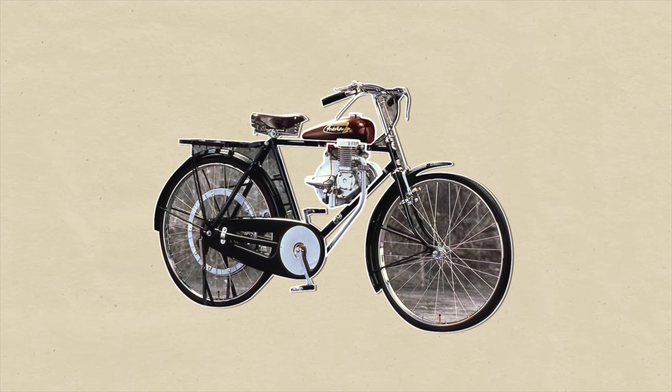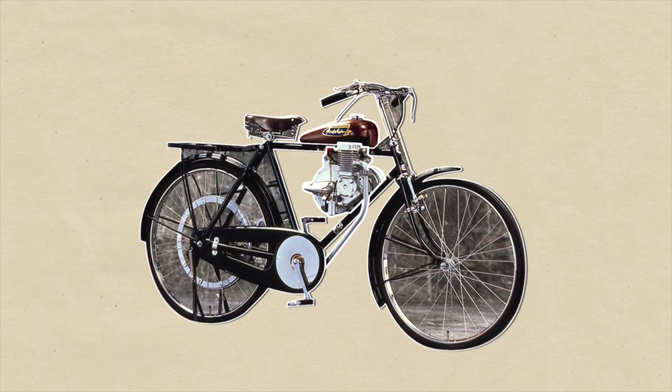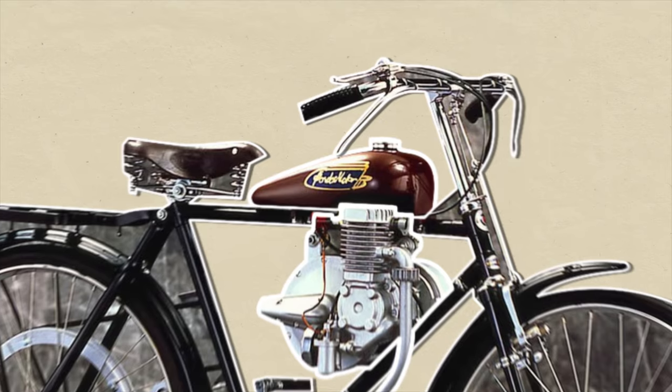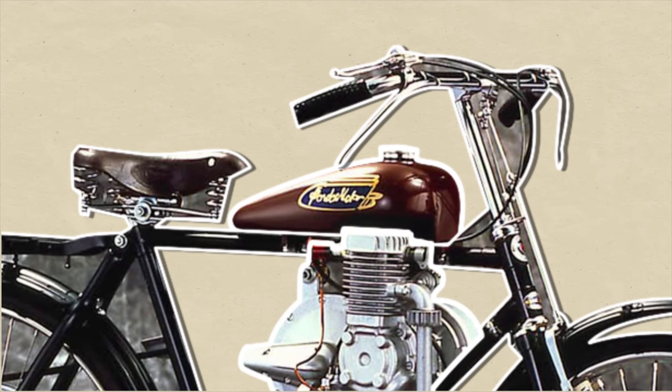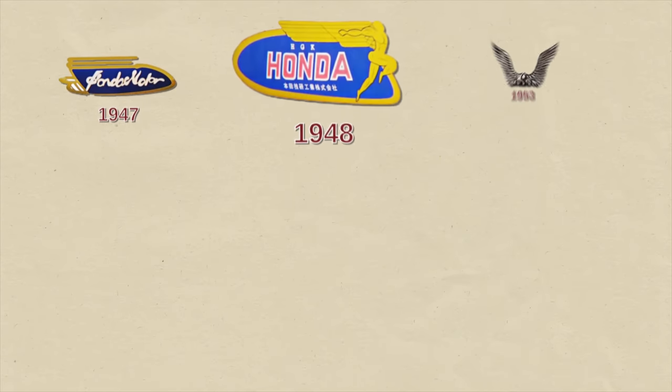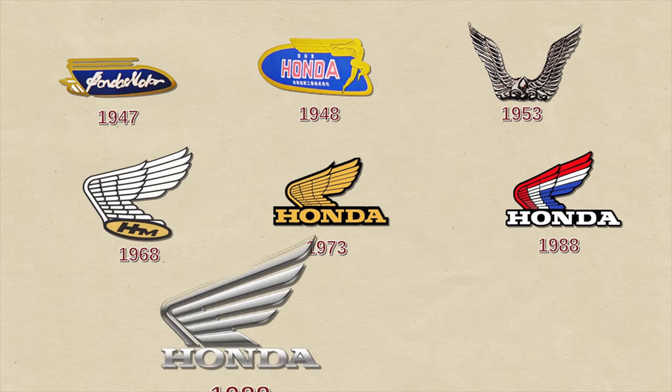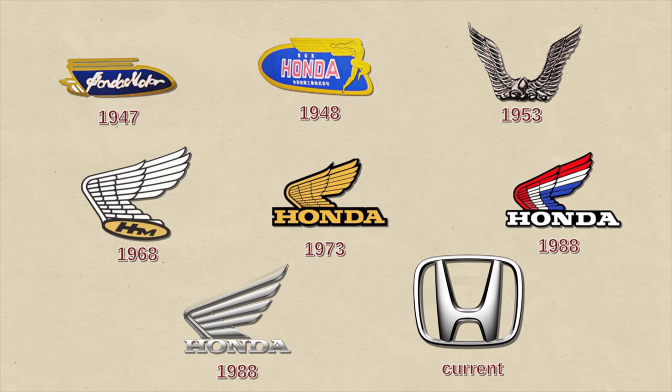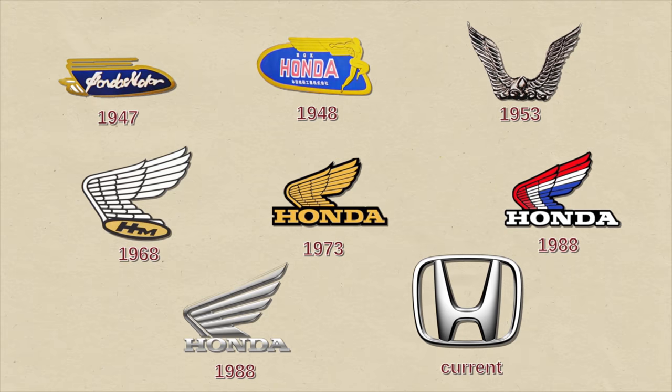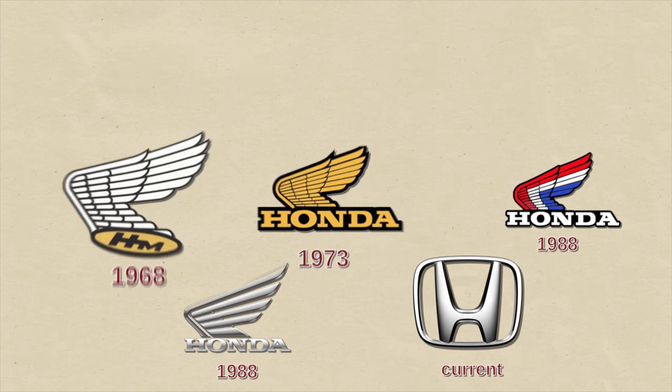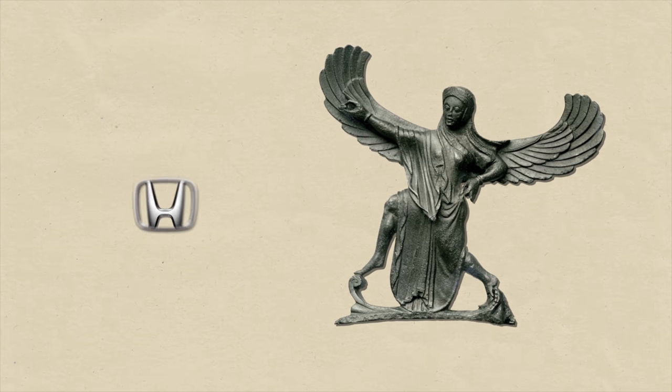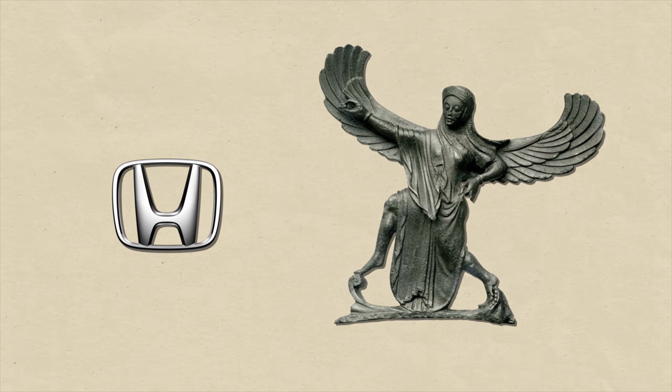Take a look at the engine. The brand mark of a figure racing across the heavens is only just visible. Can you make out who the figure is? Maybe Honda's logo from 1948 will give us a clue. Now we can see the winged figure. Over the years, the logo changes, but the wings remain. A reminder that Soichiro was inspired by the goddess Nike, the ancient Greek goddess of victory.